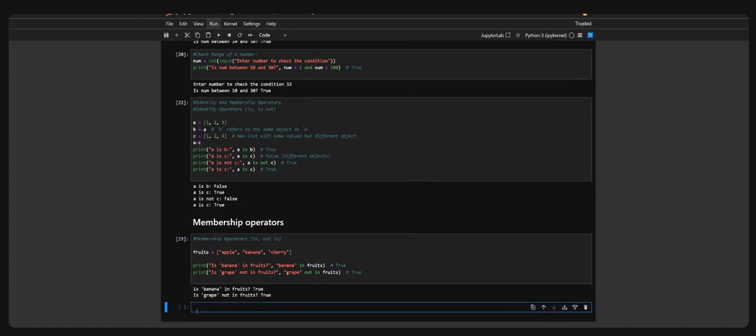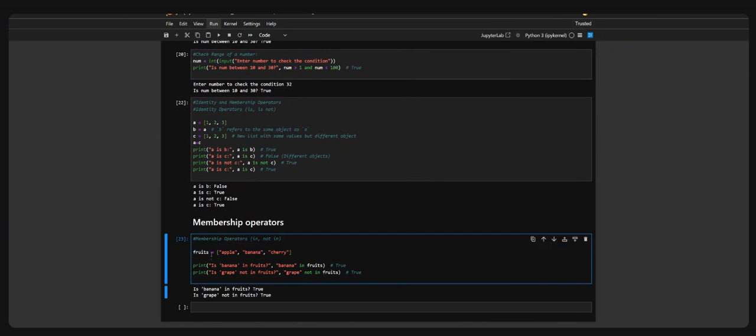I'll run this. First, you need to understand the first variable, fruits. I'm adding three values: apple, banana, cherry. The first statement is: is banana in fruits? I'm checking banana, in quotes, in fruits. This will make your search results very strong, guys.